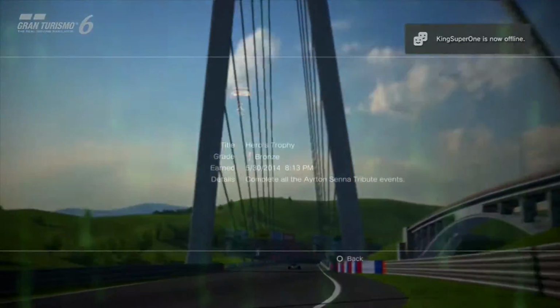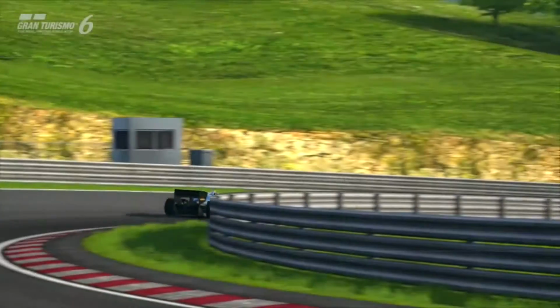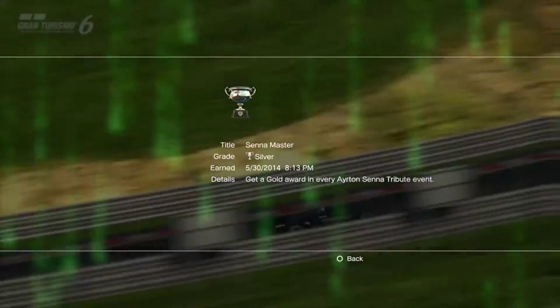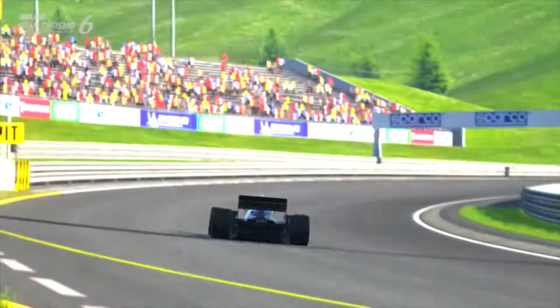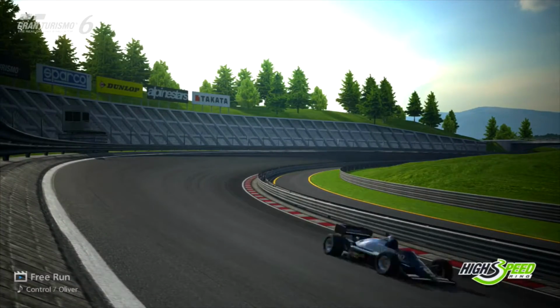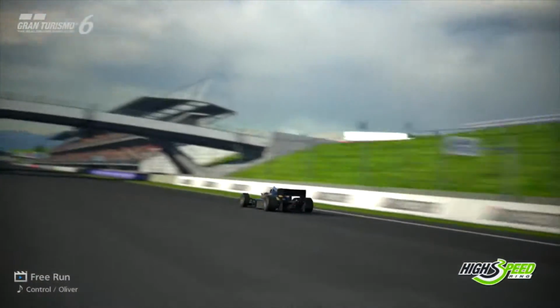Today I'm bringing a trophy guide for two new trophies in Gran Turismo 6. We are going to be getting the Heroes trophy, which is to complete all of the Senna Tribute events, and we're also going to be getting the Senna Master, which is to get a gold award in every Senna Tribute event. Now, these Senna events were added in an update, and it is free. It's just going to take a little bit to download, and you can find them over by the moon missions on the main menu. So anyway, let's get into the races here, and I'm going to try to walk you guys through how to get gold in all of these events.